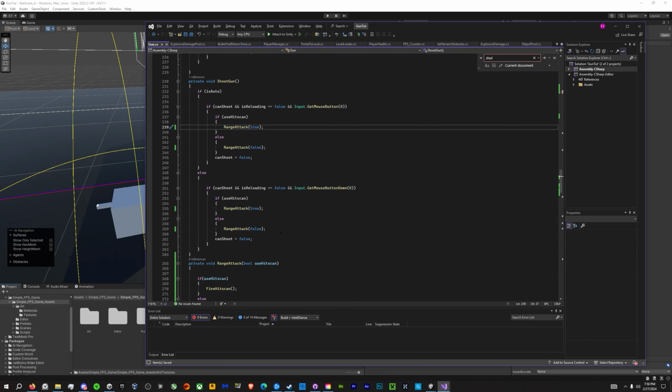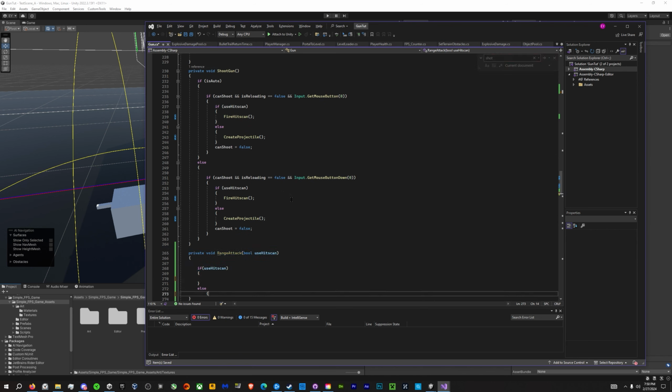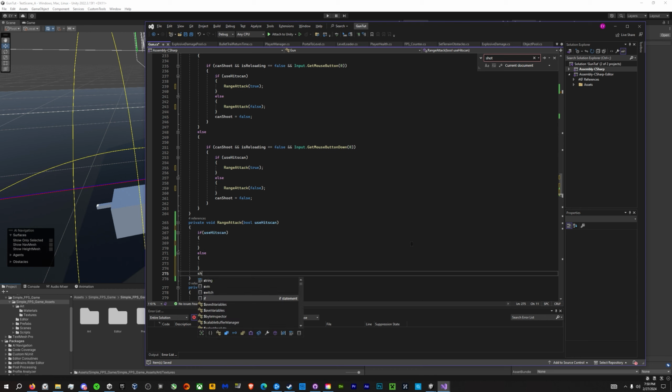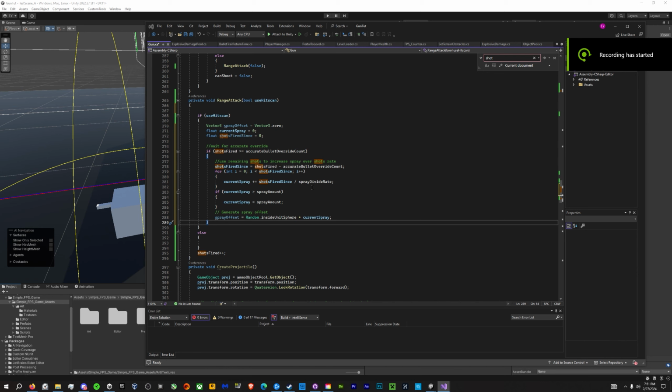In fact, actually, we could just use the shoot gun logic here, so I'm going to undo that. No, it actually makes more sense to have this. So I'm going to redo it. And then here in our ranged attack, once we've decided we're actually going to do a ranged attack, we want to do shots fired plus plus. Actually, we won't want the shots fired plus plus afterwards. Actually, I'm not really sure which way it needs to go, before or after. We'll figure it out. But let's go ahead and add in the function for the spray. So I'm just going to copy paste it in from my game, as we've been doing in this tutorial series.